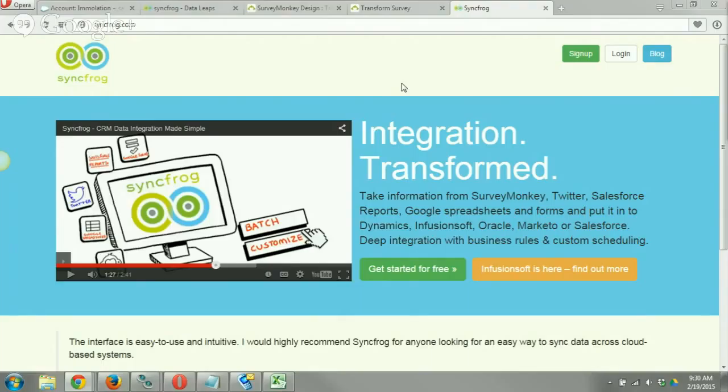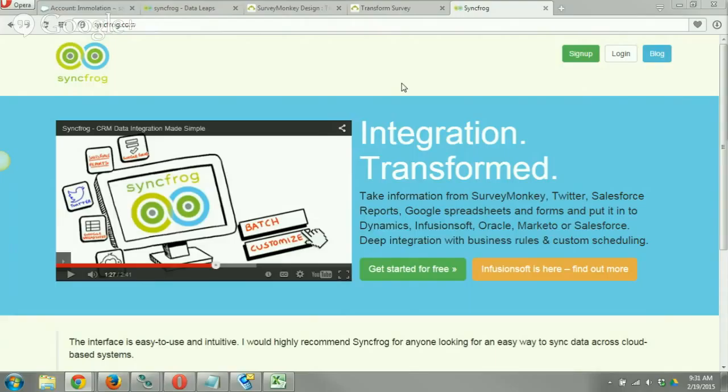I am your host, JP, and today we will be talking about the transformability inside of Syncfrog. First we're going to do our quick little spiel about what is Syncfrog and how much does it cost and everything along those lines. The functionality I'm going to show you today can be achieved with the free version of Syncfrog. We do not limit what you can have access to depending on how much you pay us, and we'll cover that in a second here.